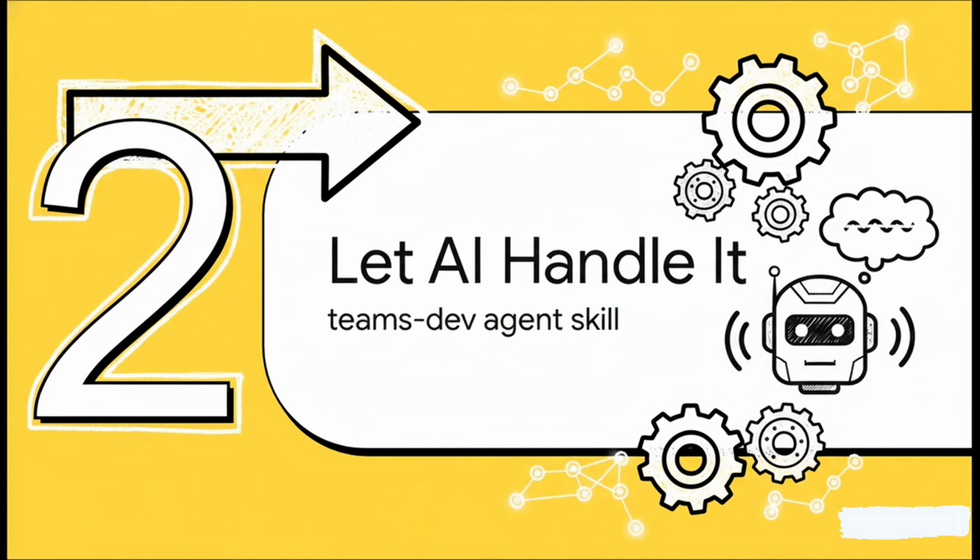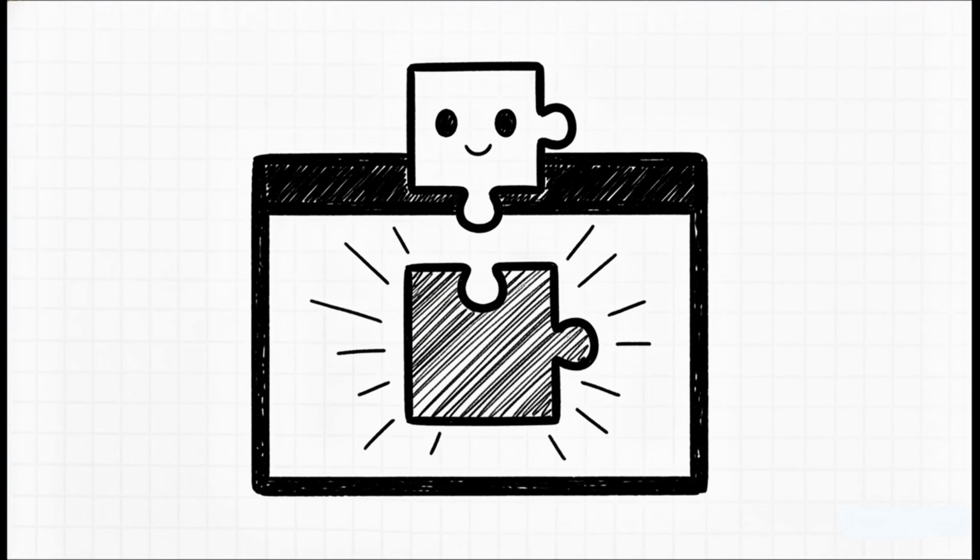But what if we just let AI handle it? That's part two here, and it is something to get genuinely excited about. Using the new Teams Dev Agent skill, we can now offload that entire setup process. The beauty of this is that you don't have to learn some whole new proprietary platform. The Teams Dev Agent skill plugs directly into the AI coding agents you are probably already using every single day. Whether you're a fan of Copilot, Claude Code, or Cursor, this skill is fully compatible. You get to stay right there in your editor.